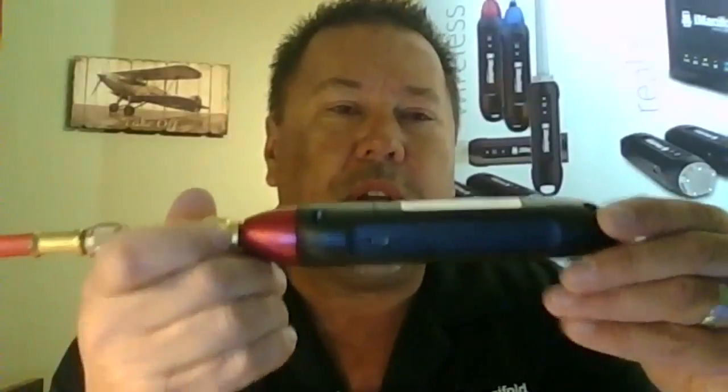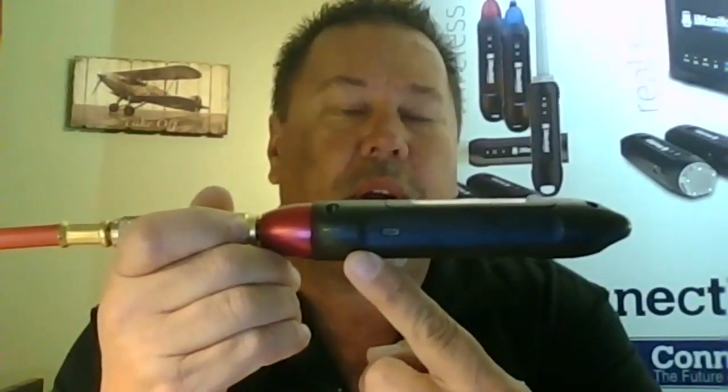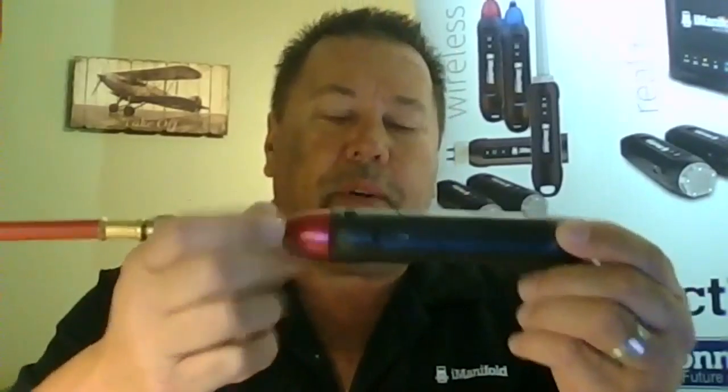Now for temperature, we're going to have to take suction line temperature and liquid line temperature. To take those temperatures, we're going to be plugging these things into the probe itself. On the side of the probe, if you turn it sideways, you'll see a micro USB port on the side of each one of the probes. That little micro USB port is simply for powering the probe over long periods of time. And there's also one on the back of your iConnect as well.